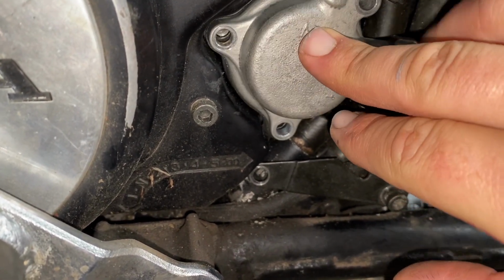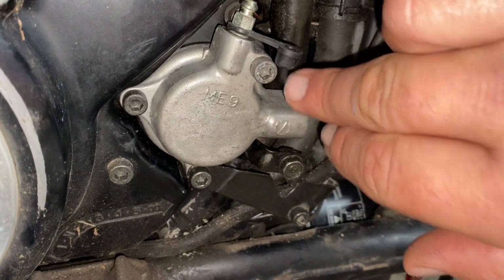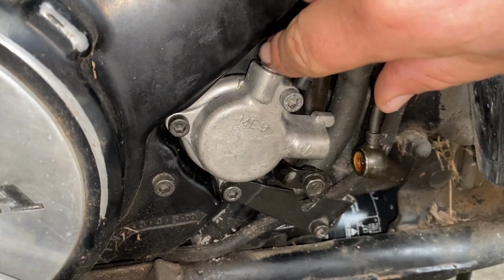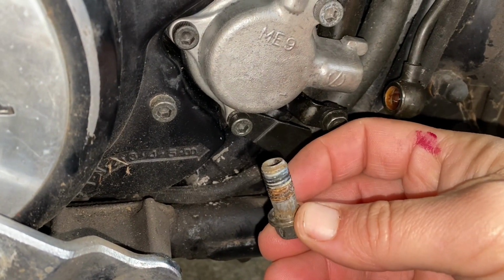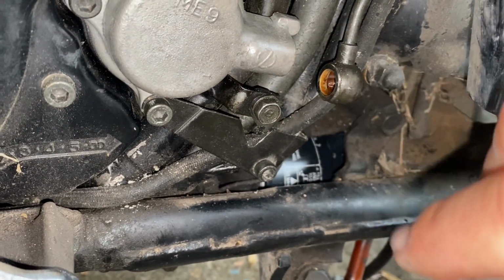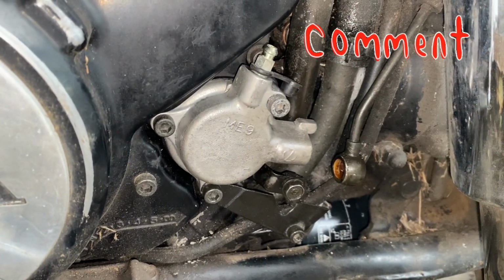I gotta grab my two bottom bolts, and we'll secure this in and wait till we get the passenger cylinder hooked up and we can bleed this thing out. There she is. I even took the bolt out from the cover. Remember, this holds the cover over this, but I took that out, so it's already set up in there to bleed once we hook up the master. Here's the line that comes down. I did clean up the banjo bolt, and yes, I'm using my crush washers again. There's one actually still stuck there, and then this goes through there and screws into the slave cylinder. Set that up there again, and yeah, slave cylinder cleaned.